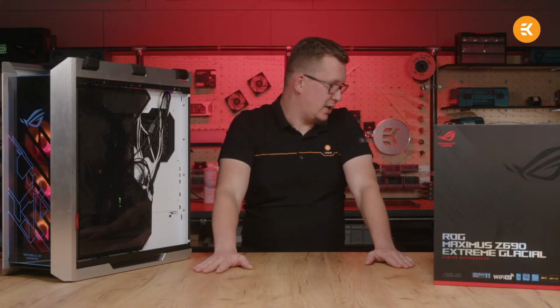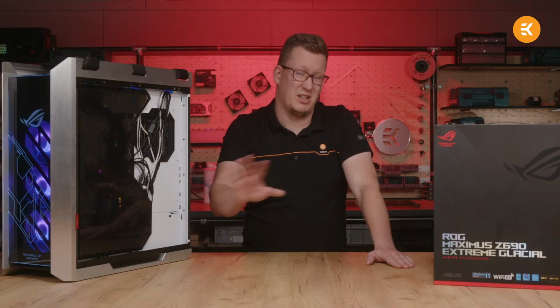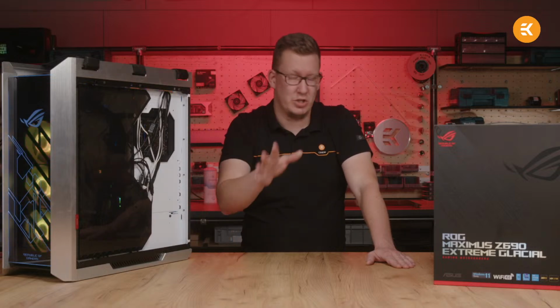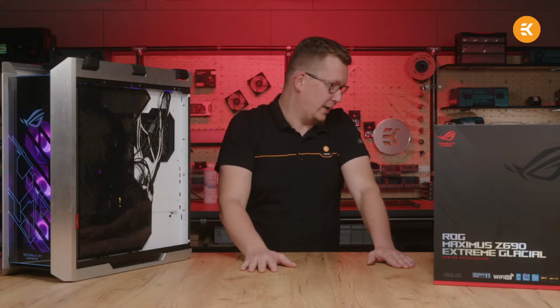Could we expect white EK radiators should be available around CES-ish, by the end of the year or early next year? Something like that.